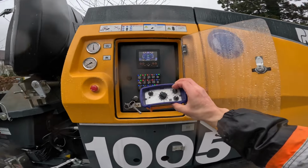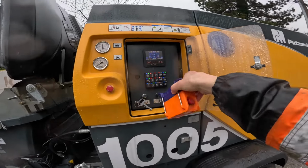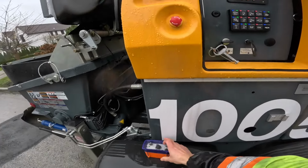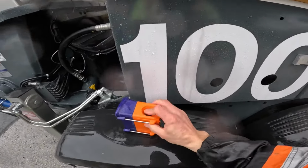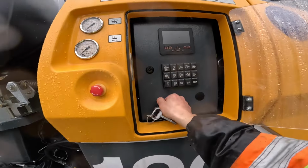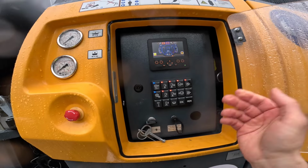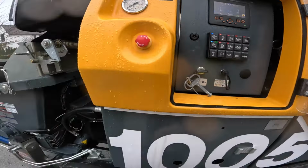So super, super easy. So easy, in fact. Well, if it was so easy, in fact, I wouldn't show you again, but I'm gonna show you again just to really hammer the point home. So from pump off, remote turned off, start it up, like that. Tap this one.